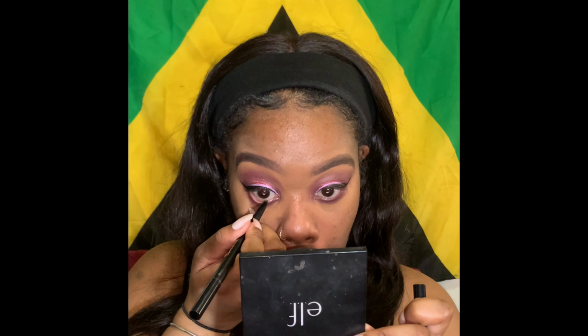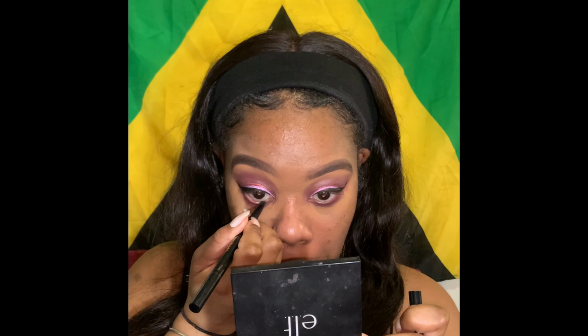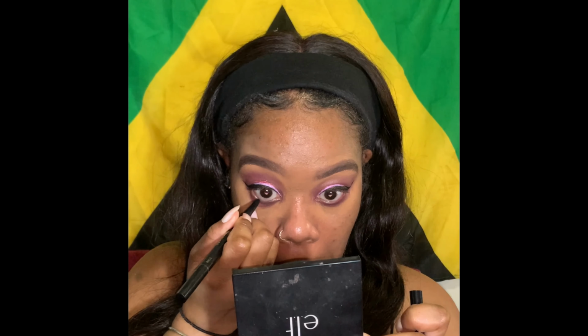Oh, dropped something. So now we're going to go back in with the Tarte double-sided eyeliner, and we're just going to line the waterline really quickly. It helps the look to come together when you have a dark waterline.